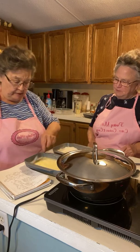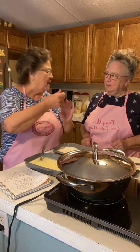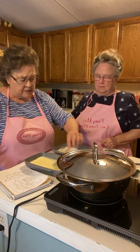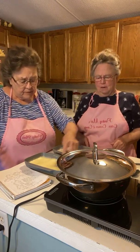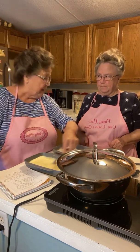Do you like to use the peppercorns? The grinder? I do, but I don't know if it's my hand, my arthritis, or what. I just can't hardly grind them. Well, I love the peppercorns and I'm going to put some in the milk gravy. Okay.